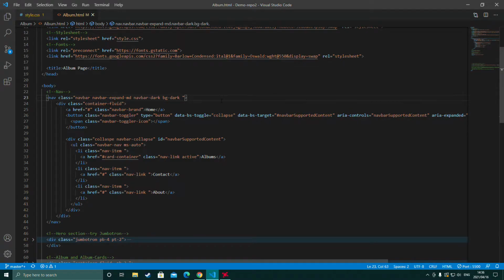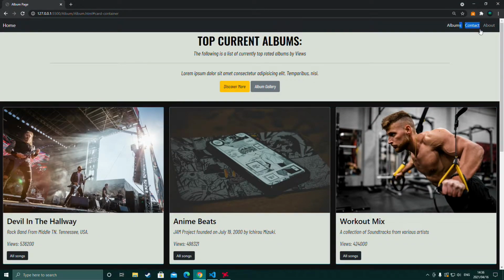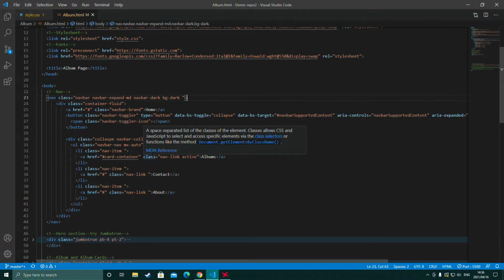The next thing we do is container fluid. Well, what is a container? In Bootstrap, a container is something that will span the entire width of the screen, so from the left to the right, 100% width. Notice, a navbar is 100% width. It spans from the left right to the right. Container fluid is not 100%, it's slightly smaller. That's all you need to know.